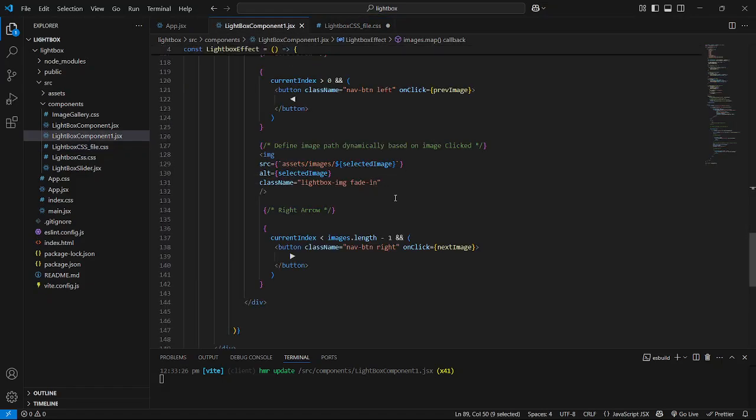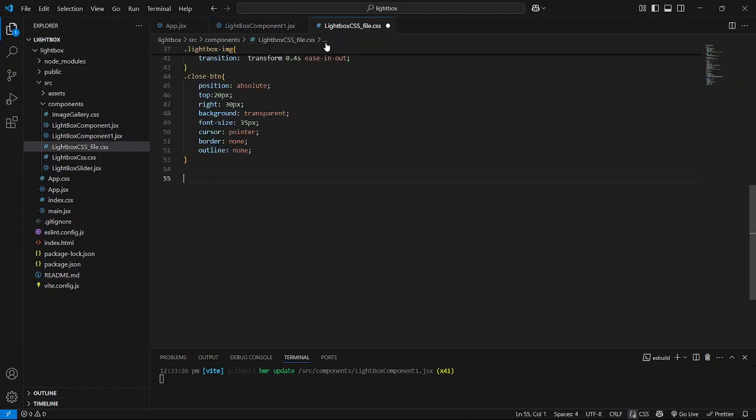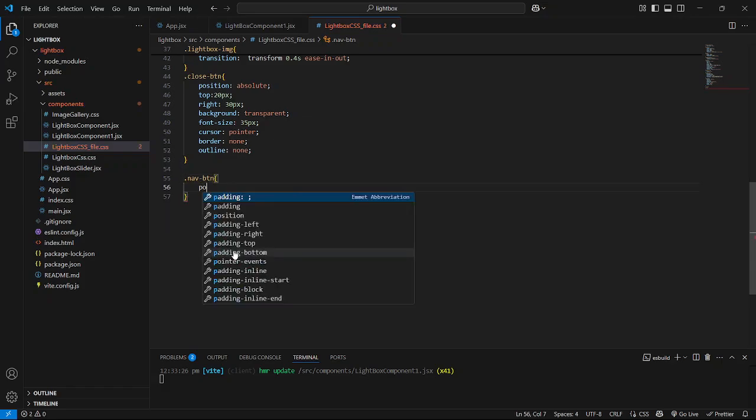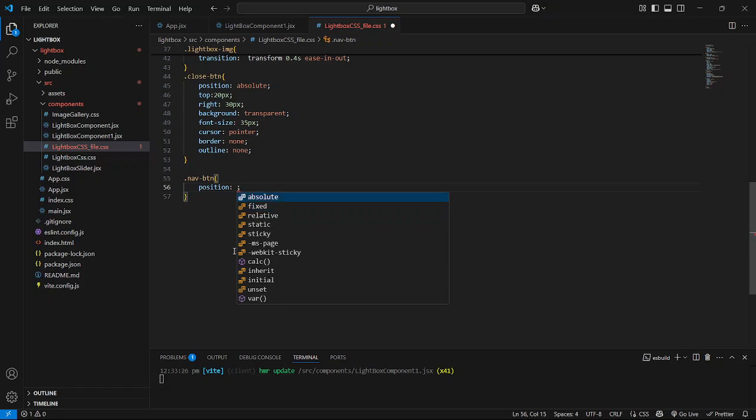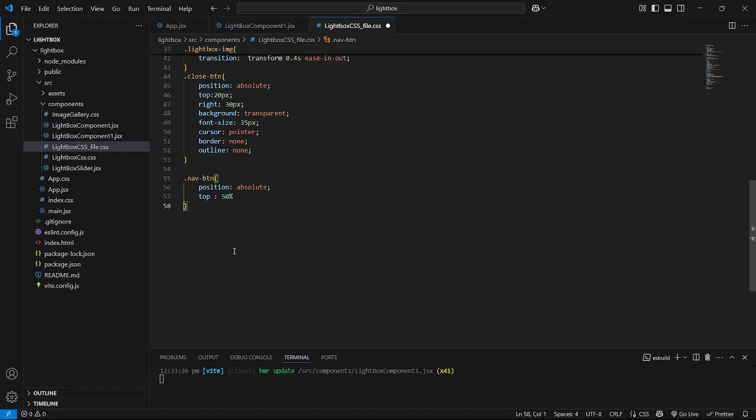Copy this nav button class from here and paste it here, and now we will say position as absolute, and top of 50 percent.